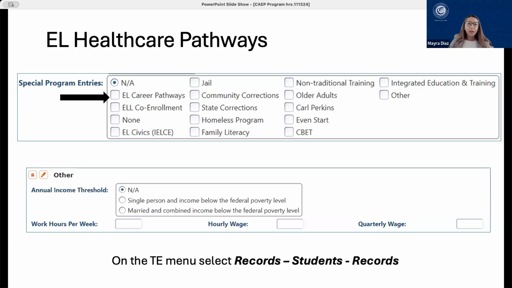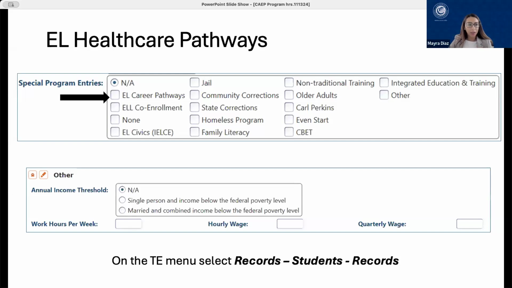As far as what Jay currently has on screen, the EL career pathway, there's going to be more information coming forward that is going to be specific to those grantees that are recipients of the ELL healthcare pathway funds. That'll be an opportunity for those grantees reporting into TE to use the TE platform to collect some of the data that is being requested in NOVA.